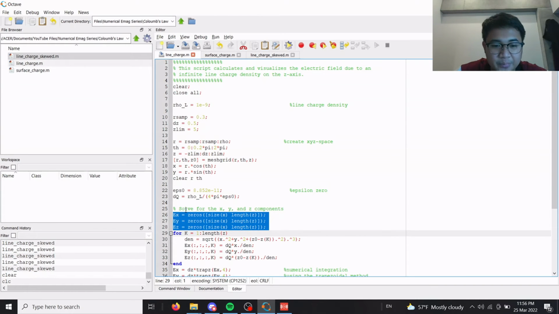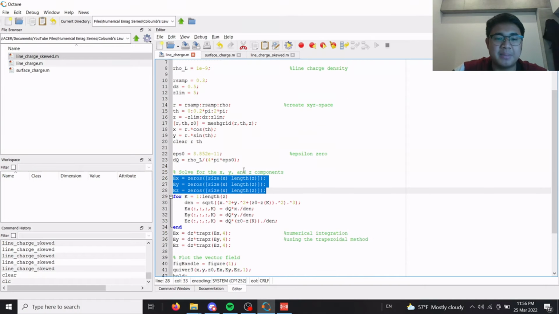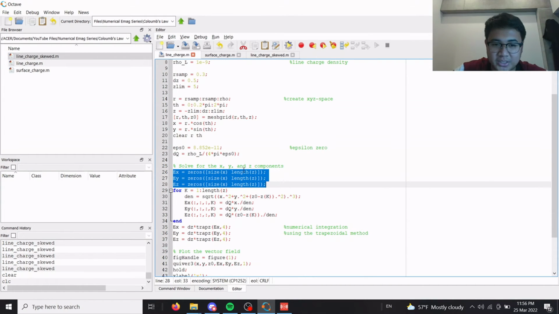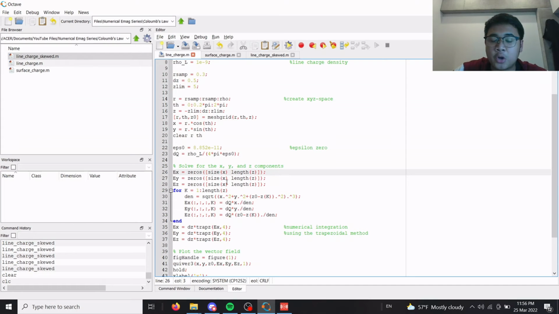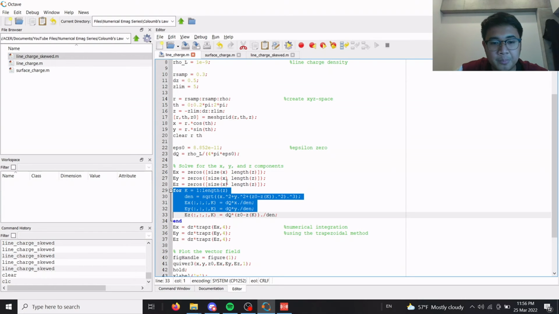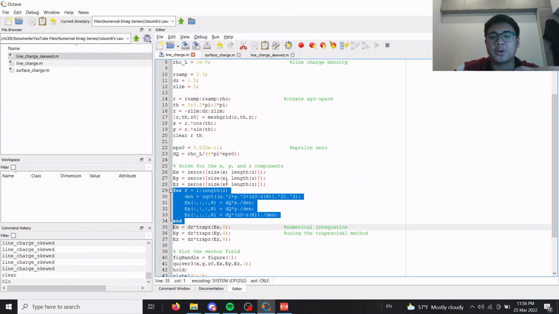The first thing we need to do is to initialize basically our vectors. So the vector has three components on the x, y, and z plane, as you all know. And for this loop, we just solve for the contribution of each line charge to a certain point in space.